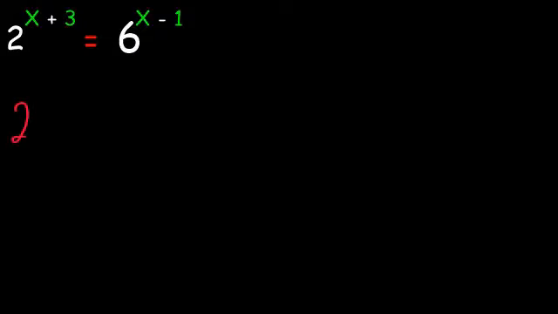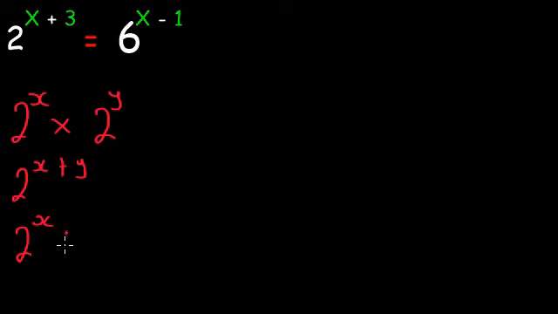When you have two bases, for instance, let's say 2, to be raised with a particular index, it's not necessary for the index to be the same. If those bases are connected with a product sign, then you can select one base and add their power. Similarly, if those bases are connected with a division sign, you can repeat the same process but with changing sign, as this will be equal to 2 raised to the power of x minus y.